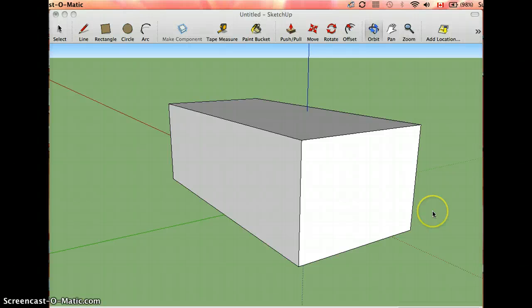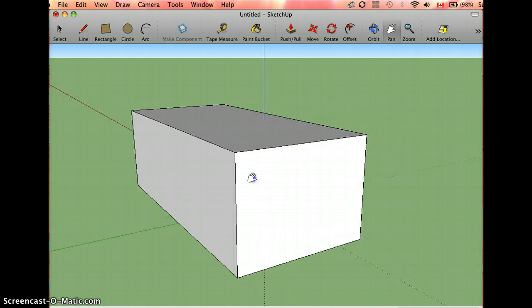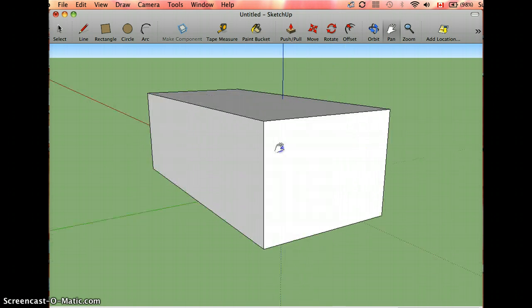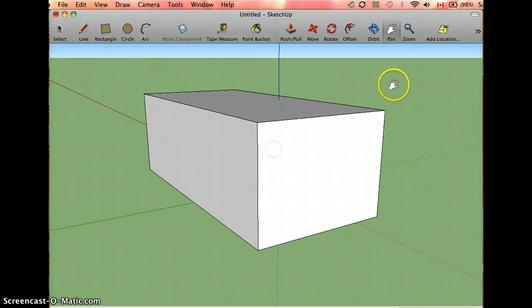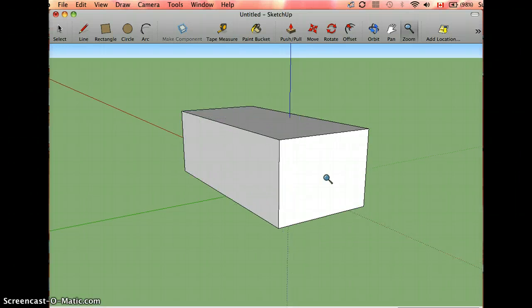Now that we've done orbiting, these three here are the navigation tools. If I press pan, it doesn't rotate, it just moves side to side. And of course, zoom, you can make it smaller or make it bigger.